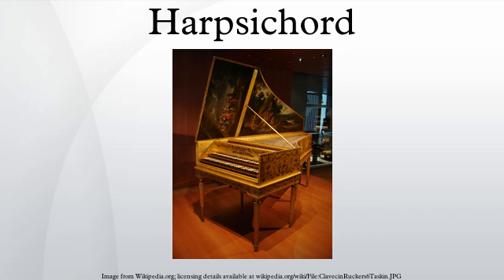In modern usage, harpsichord can mean any member of the family of instruments. More often, though, it specifically denotes a grand piano-shaped instrument with a roughly triangular case accommodating long bass strings at the left and short treble strings at the right. The characteristic profile is more elongated than a modern piano, with a sharper curve to the bent side. The virginal is a smaller and simpler rectangular form of the harpsichord having only one string per note; the strings run parallel to the keyboard, which is on the long side of the case. A spinet is a harpsichord with the strings set at an angle to the keyboard, with jacks arranged in the larger gaps between pairs of strings.